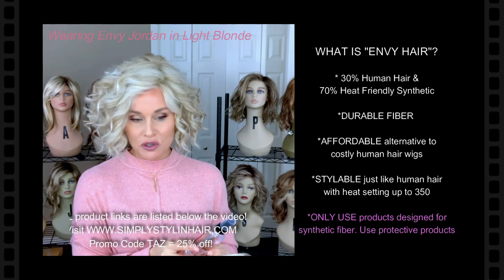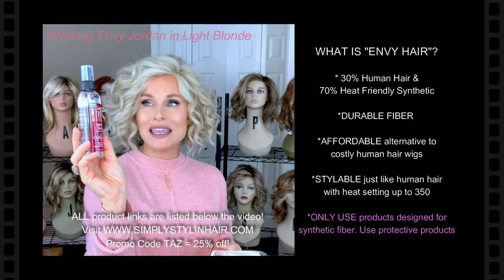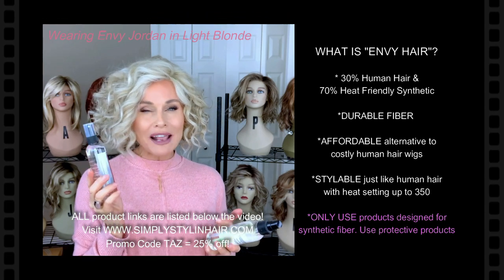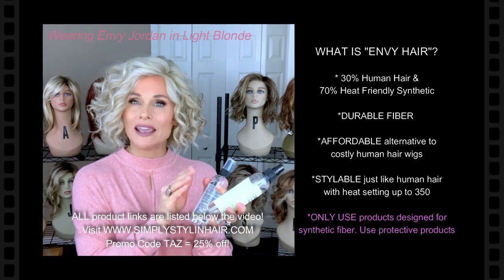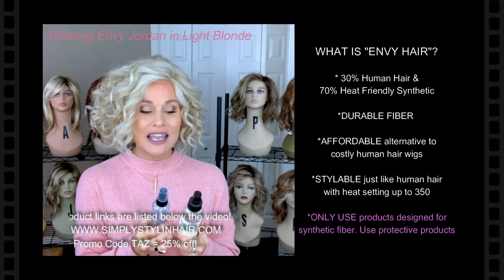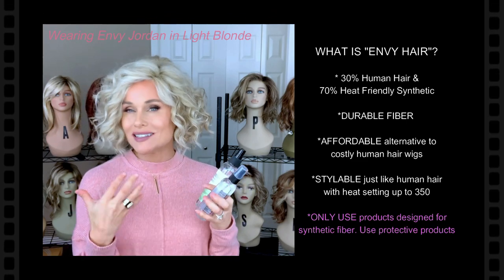Now, what I prefer to use and have used for a very long time is the Simply Silent Light Silk Spray. It's pure silicone and a little does go a long way, but the light formula doesn't weigh it down. It doesn't make it look greasy unless we use too much. But what I do is I spray some in my hands, kind of rub it together and then scrunch it into the ends. And that's quite enough to get some really nice protection on the wigs. And I do find that by using these products that it will extend the life of the wig style.